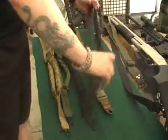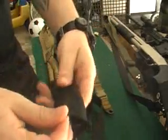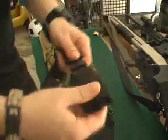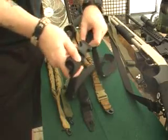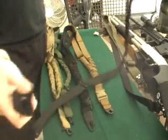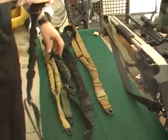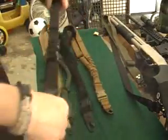And out of these slings right here, this was probably my preferred, which is the same thing. It's got a cover over it too. I don't know exactly why, but it's got the same kind of hookup right there. It's got a quick detach right here. And what I prefer about this one specifically, guys, is that this is a single point sling, but you can also use it as a 2-point sling. All you've got to do is unhook here, and you've got a 2-point sling right here. So this is kind of the best of both worlds. And this is the sling I probably use more than anything, I'd have to say. So this would be my preference if I were to pick any one of these slings right here, this style where you can utilize the best of both worlds.